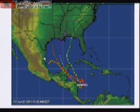I'll show you on Chris's Tropical Atlantic map in a few frames from now what's happening with the models and what the thinking is. But you have the easternmost outlier, the GFDL model, takes it into the Florida Panhandle. You've got the Canadian going up into Louisiana, but the Canadian has shifted this morning and it is now heading towards Texas. And there's several pretty good models that take it into the northern Gulf, and then they kind of stop it and head back to the west towards Texas, as a ridge of high pressure is going to build in behind the trough that's supposed to take this off to the north, and it might sling it back to the west towards Texas. So again, I'll get to the details on these in just a minute, but there's the current model runs on the system.